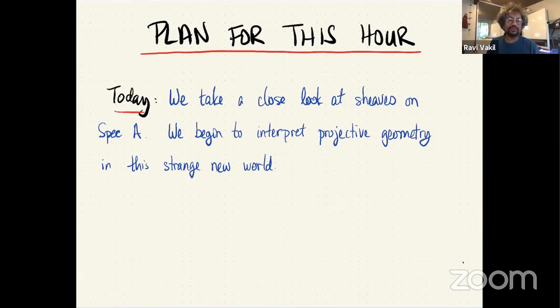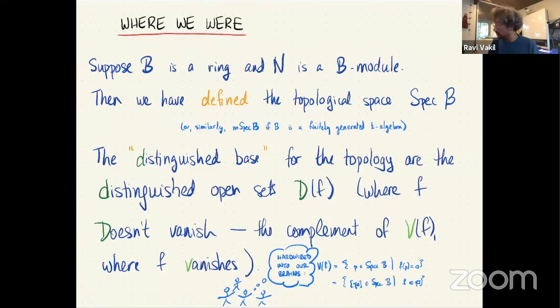And I should also say I've started to think about topics that I'd want to talk about for the end of the pseudo course, or the summer chunk of the pseudo course. That would be things that you can actually do with these things. I've had some ideas, such as some curves and cohomology and things to jump to. But if there are other suggestions, feel free to say them, although I'll likely ignore them because they'll likely require too much. Okay, so let me remind you where we were.